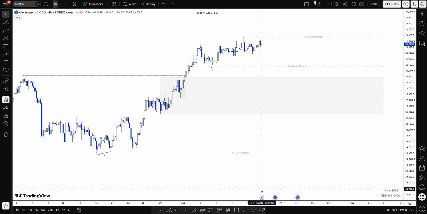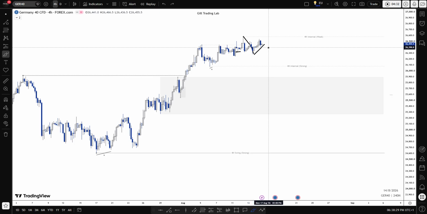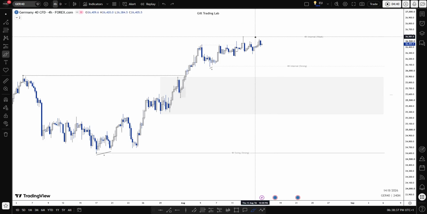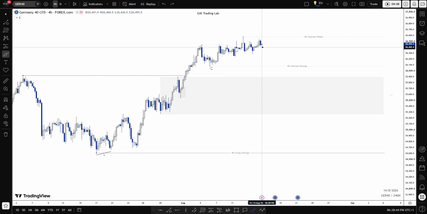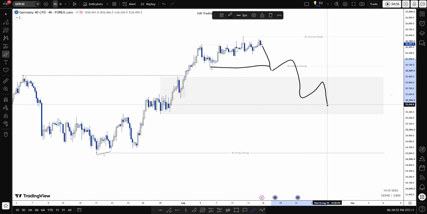Last week, we can see we got that internal pullback to the EQ of the internal range. Probably this, and also we've seen we have an order flow shift here. So probably during this week, we might see this order flow continue for price to target the weak internal high, or as we can see, this internal range has liquidity below it. So for this coming week, we might see that internal shift bearish to facilitate that swing pullback.